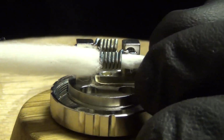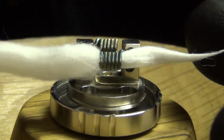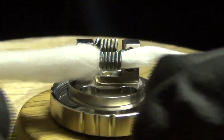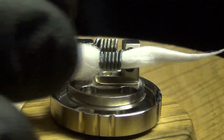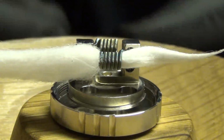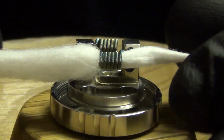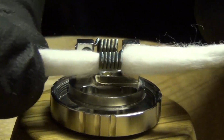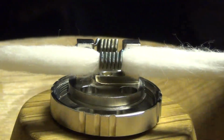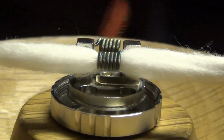I'm going to just gently pull, and I can feel resistance right here from the coil and the cotton. So I'm simply going to take the cotton, right? And I'm going to stretch the cotton out and then slide it through. Right? So, stretch it out, slide it through. Here we go. Stretch it, slide it through. There we go.